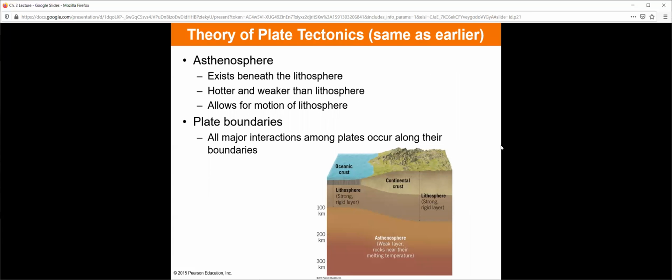Good for him. So, now we can talk about the theory of plate tectonics again, with an asthenosphere that exists below the lithosphere. Again, lithosphere is the crust, asthenosphere is the mantle, for sake of conversation. And the crust floats on top of that asthenosphere. And whatever the asthenosphere is doing, the crust or the lithosphere rides along with it. So if the asthenosphere underneath the Atlantic Ocean is flowing in such a way that it wants to push America, the crust, towards the west, it'll do that because the lithosphere is floating on top.